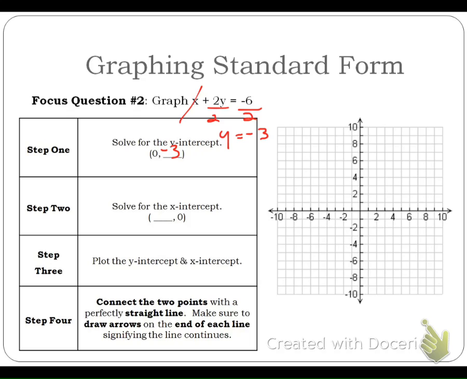So you would plot the point 0, negative 3, which is right there. Alright, if you were to solve for the x-intercept, I apologize, you simply cross off the y term. And you see x is equal to -6. Pretty simple. So you can use that method of just simply crossing off the term when you're solving for your x and y intercepts. And so our x-intercept at -6 is located right there.